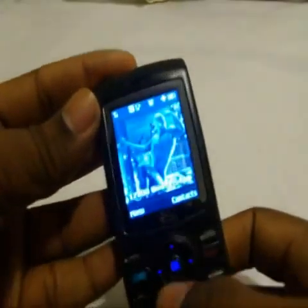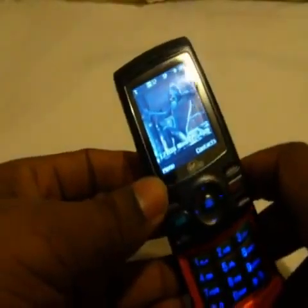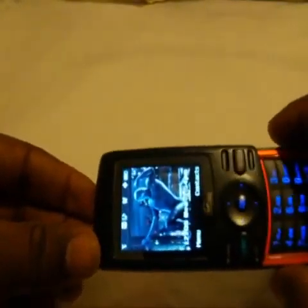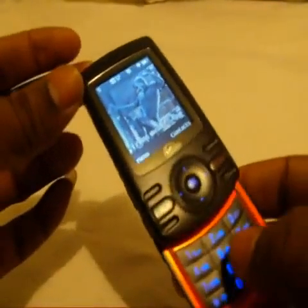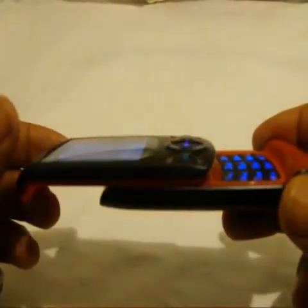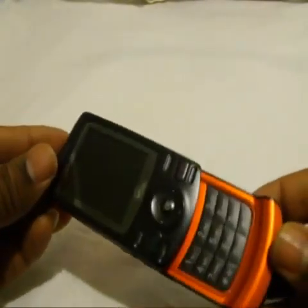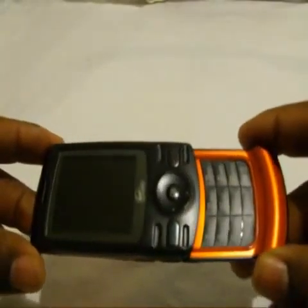It has a 2.2-inch LCD, you know, it has pretty good display, actually very high quality. And the phone is capable of streaming videos from Virgin Mobile. But I'm not sure if you can stream videos from YouTube on it. You know, it's a pretty good looking phone, very nice. It's got some nice features.